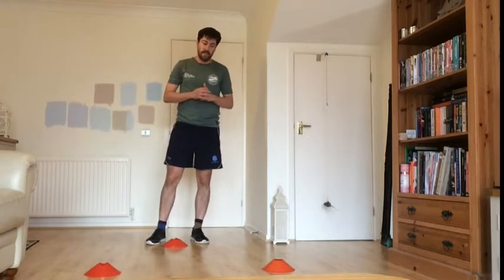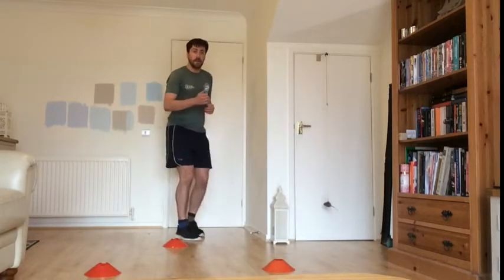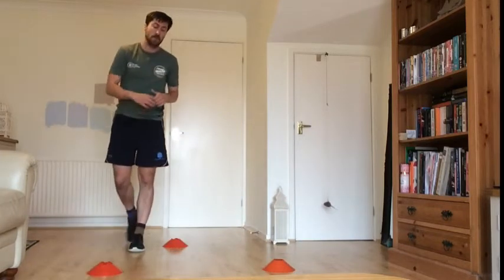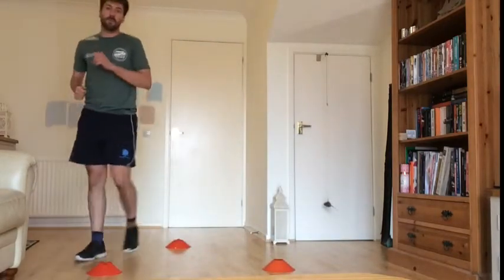For our first block of exercises you'll need to set your three markers out. I will be stood by one marker and then in front of me, in the shape of a V, I've got one marker to my left and one marker to my right. For the first exercise we're going to do acceleration shuffles. I'm going to start here, run forwards, crouch down to touch the cone with the hand that's closest to it, go backwards and then out to the other cone, each time touching the cone with whichever hand's closest. If you find that too tricky, don't crouch down — just accelerate out and back until you're level with your markers.